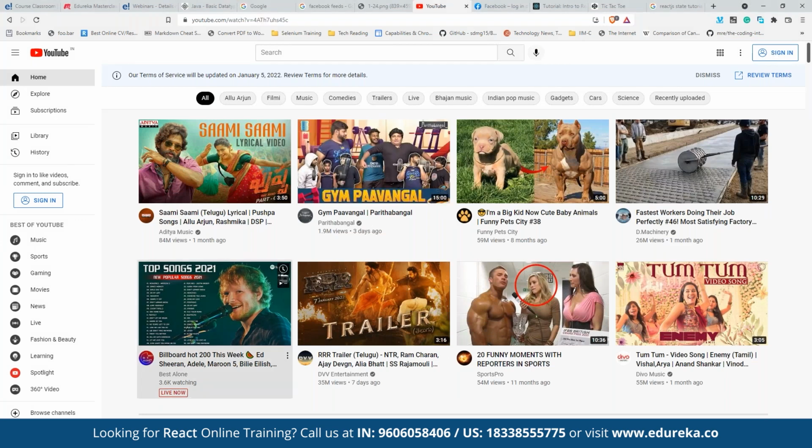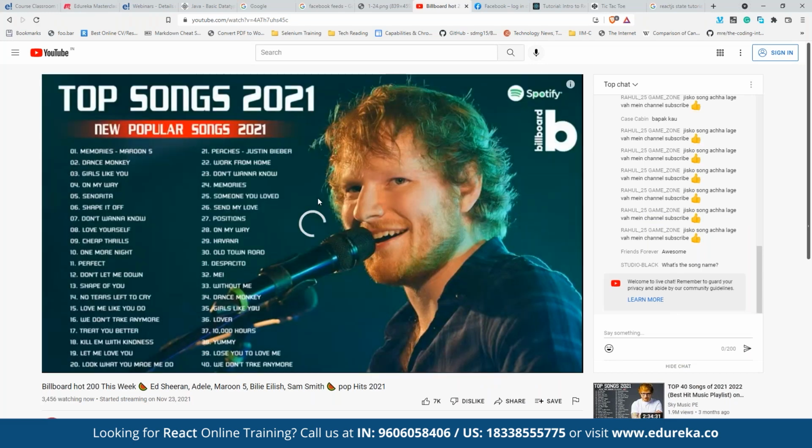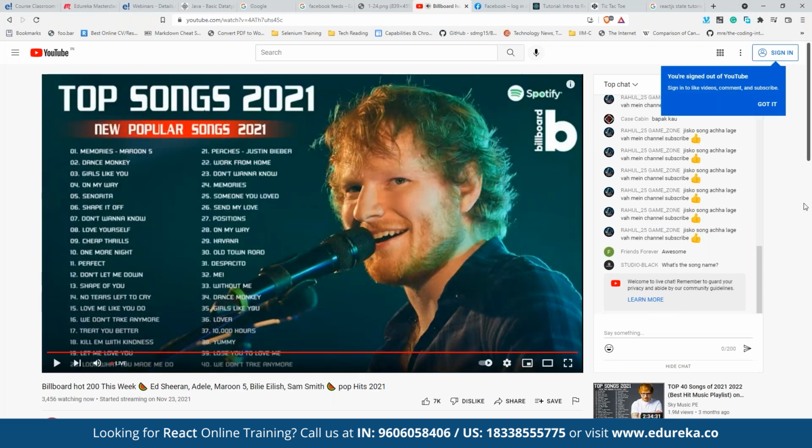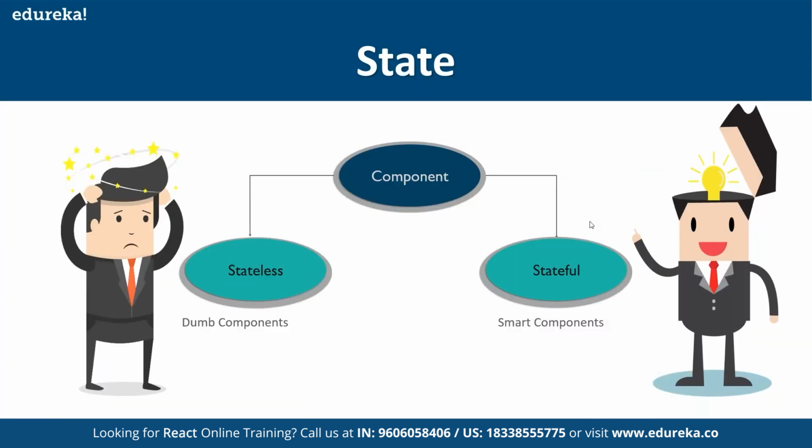For example, I'm going to choose songs. Whatever you see here, if you see the previous page and the current page, the same state is maintained. History is maintained. It's not going to log off unless there is a state change. So statefulness will keep the previous values.